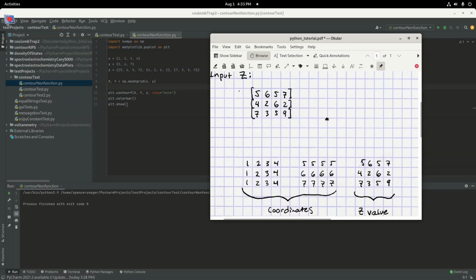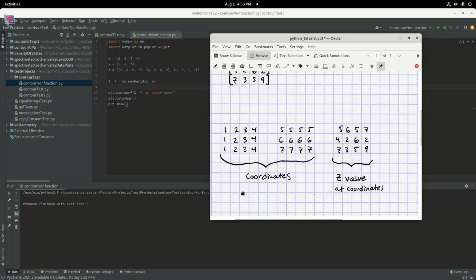And what do I mean by that? If we have our coordinates and our z values, Matplotlib is going to say, okay, we have a column value of 3 that corresponds to the row value of 6. So what is that? That is going to be, in this case, 1, 2 over, and 1 down.